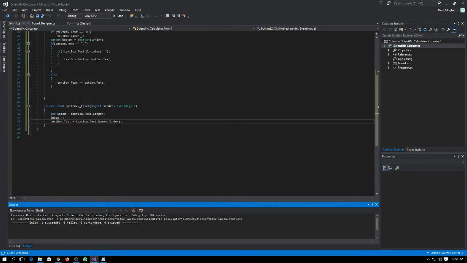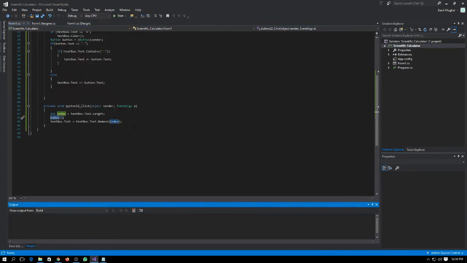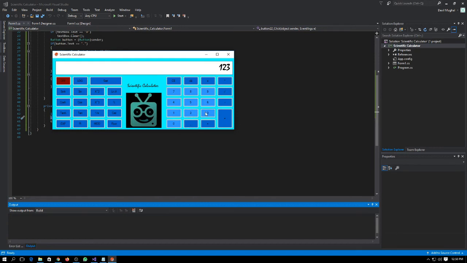What it is doing is it is converting the length into index, and then it is minusing the length, and then it is removing the index. Like, as you know, index is, let me show you. If I write 1 2 3, so there are 4 indexes, 0 1 2.